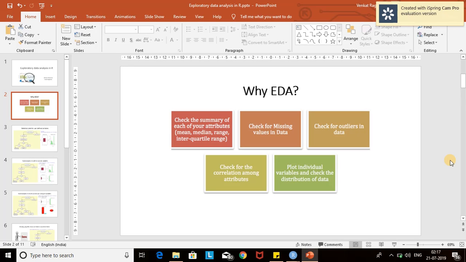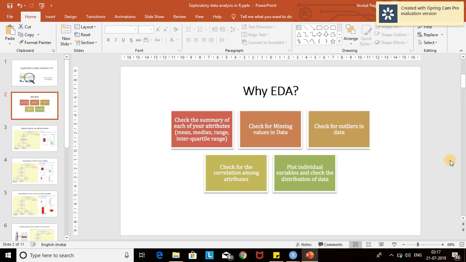And most of the time we cannot expect structured data. There will be some missing values and the data will be unclean, so a main part of any kind of machine learning model building is cleaning the data, that is imputing the missing values based upon the mean, median, mode. There are a lot of missing value imputation treatments, so by doing the EDA we can check for the missing values in the data set.